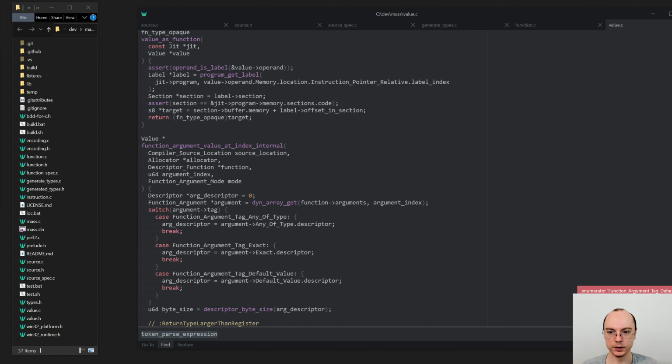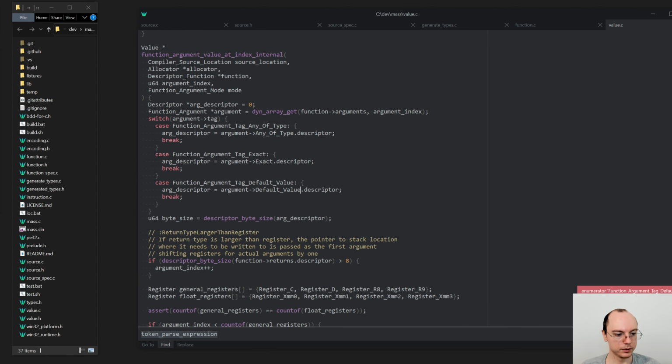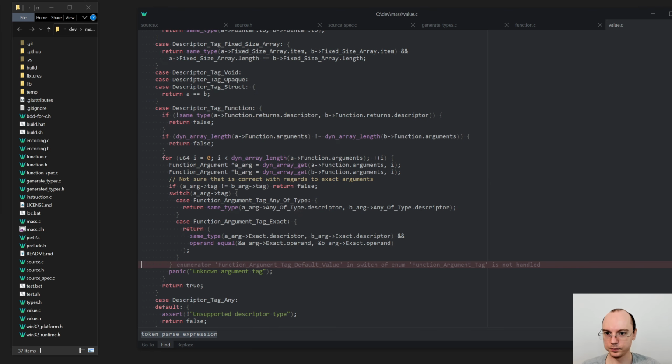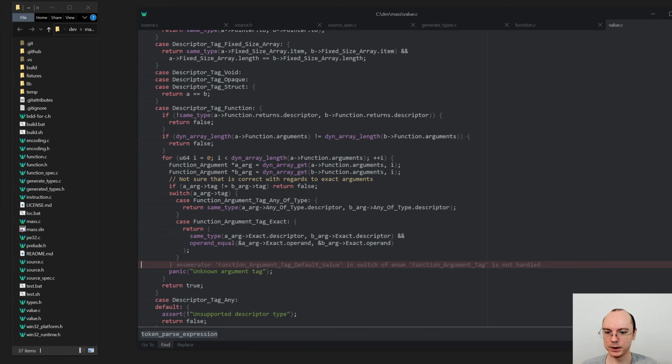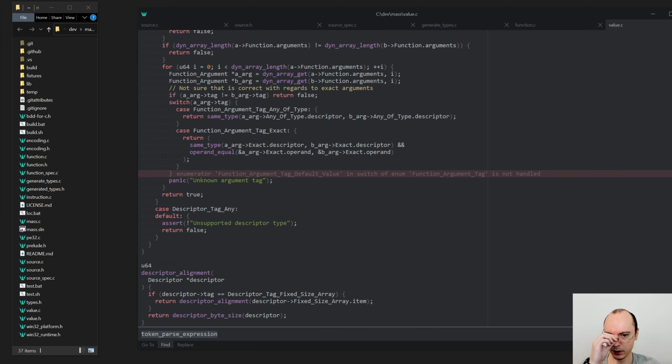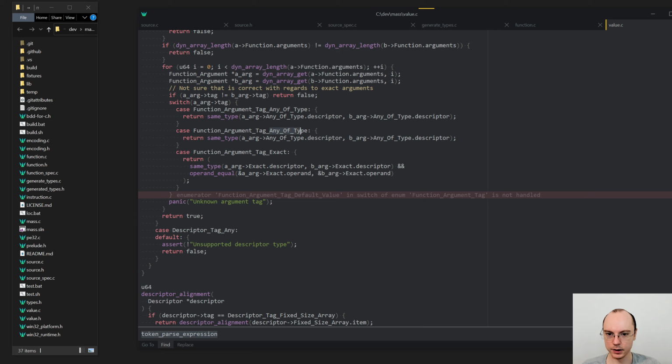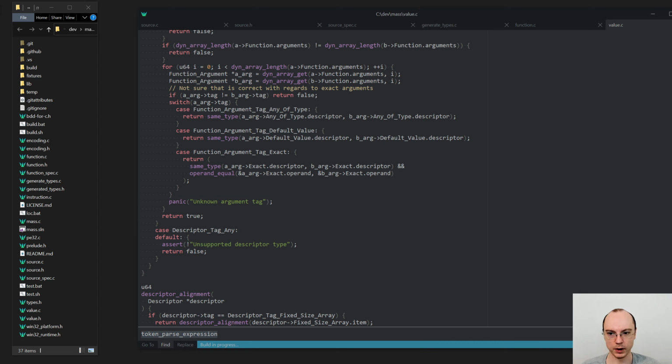According to the calling convention that you have. Okay. What does this do? Same type. Well, it's more or less the same as this. We never actually yet compare functions for equality, but we will at some point, so it should work.